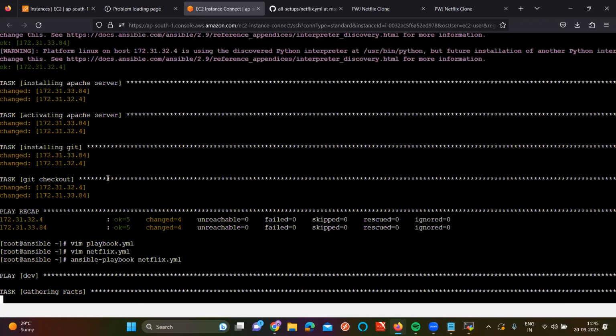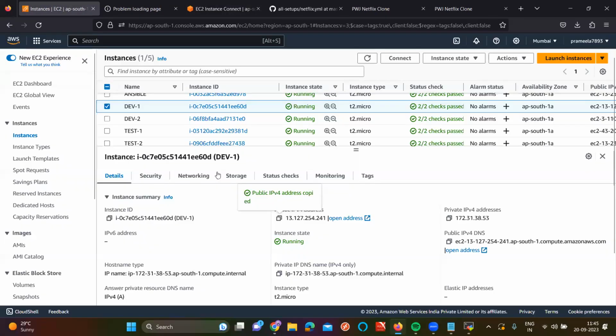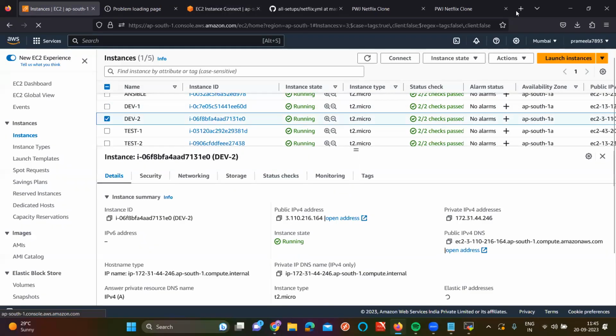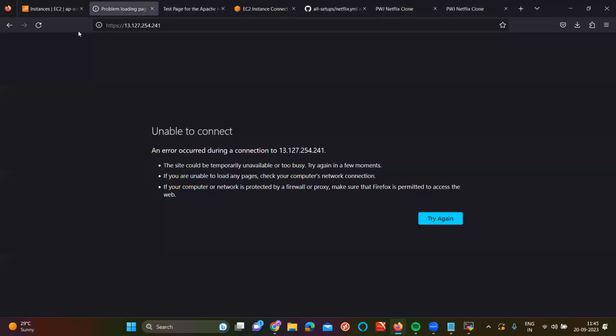You are going to get the application on which nodes now? Sir, previously you were not seeing any application on dev 1 and dev 2, okay? But now you are going to see it. See, dev 1, dev 2 are having nothing. Test page only you are seeing. You are getting nothing. Why? Because the application is still deploying.